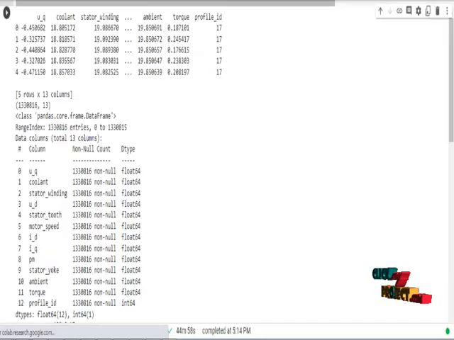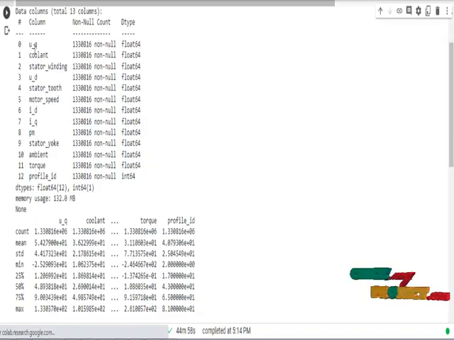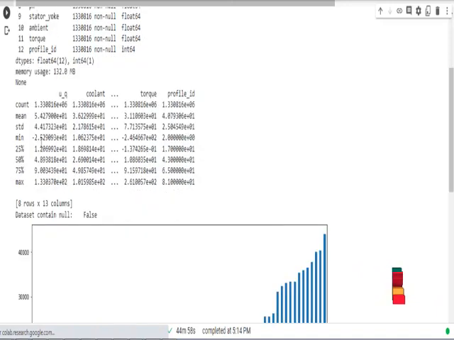I have run my project in Google Colaboratory, and this is the sample dataset of PMSM. It's an electric motor temperature dataset, and I have checked the information about the electric motor temperature. These are the columns contained in our dataset, and these are the data types of our dataset. And this is the described value of our dataset. In that we find the count value, mean value, standard deviation, minimum value, and 25 to maximum percentile values of every column in our dataset.